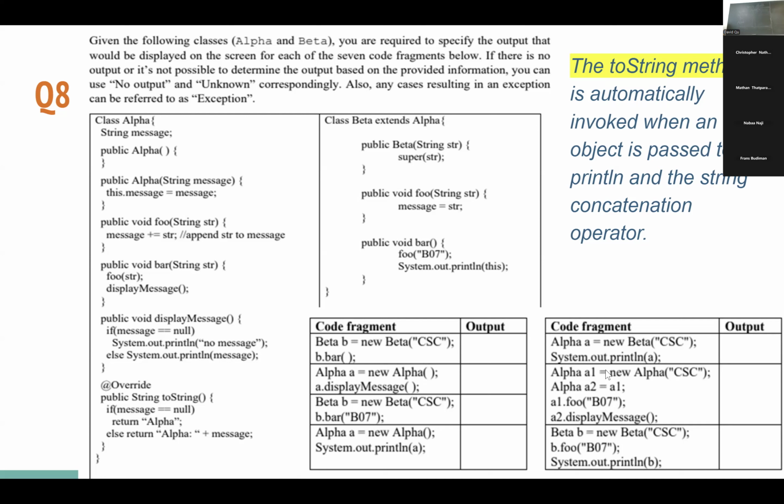So what happened is the running type of A1 is Alpha, and the function is foo. And the passed argument is CSC. So what will happen is the message will be added to the string you pass here.